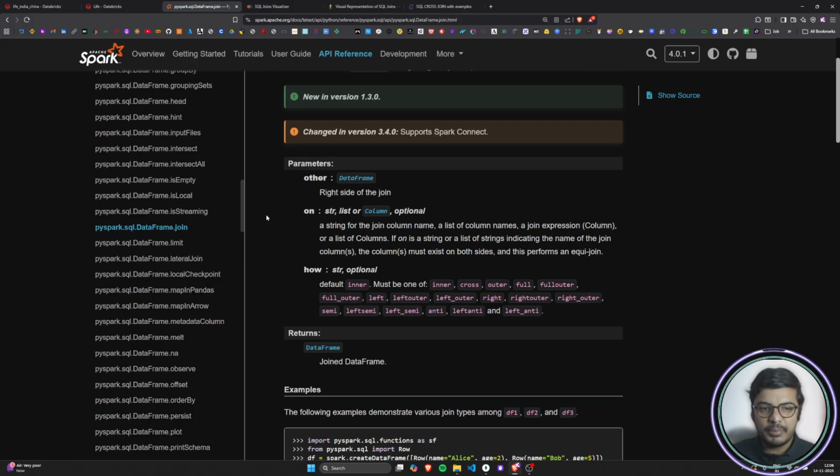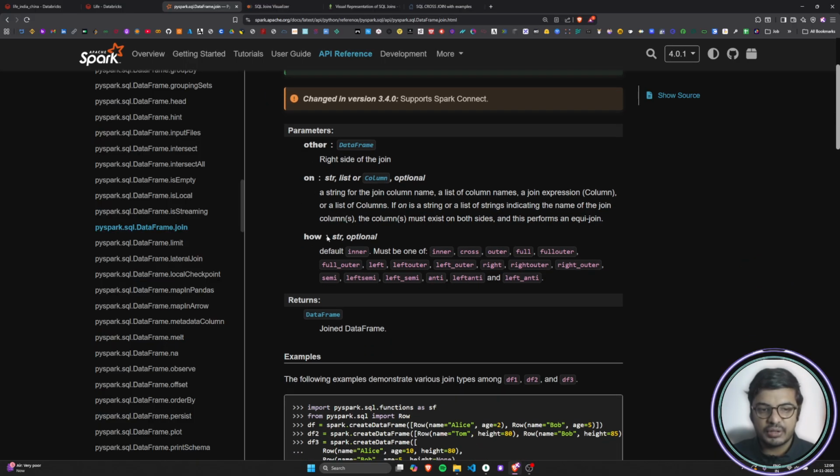If I scroll down a bit, in the parameter section you can see that how usually takes a string, and it's an optional parameter, not mandatory. If we don't pass any value to the how parameter, the default will be inner. An inner join will be performed when we don't input any value to the how parameter.